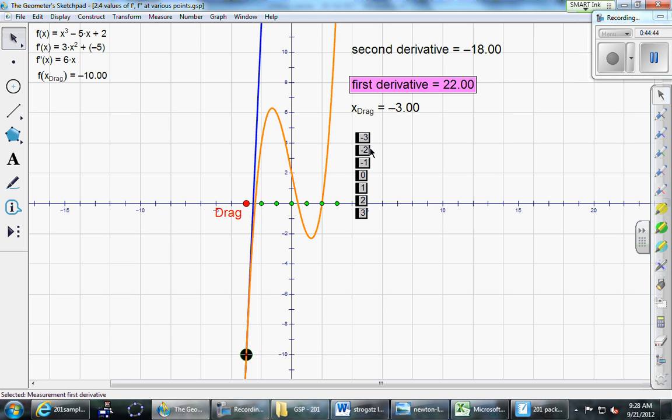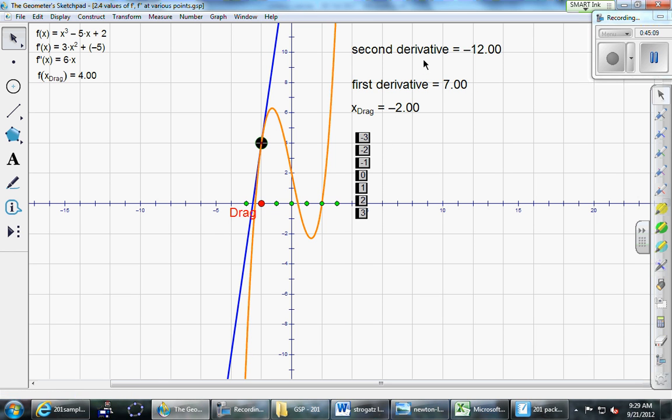And so when we go over to here, the slope is actually only -12. The tangent lines are getting smaller, but not by as much over there. They were getting smaller much faster at the bottom. Those slopes are getting smaller a lot faster at the bottom than they are here. Remember, we had said the difference was negative 15, right? And what can you say about the two second derivatives? Here it's negative 18, and then here it's negative 12. And okay, it doesn't always work out that negative 15 is right in the middle, but it's a cubic, and I think it always actually works out for cubics.